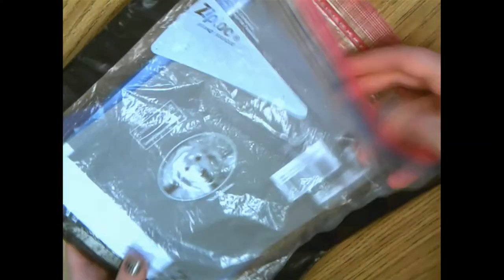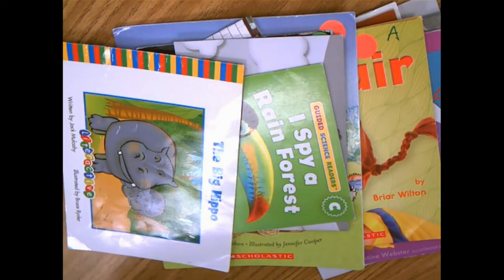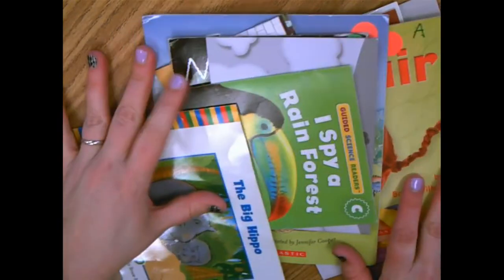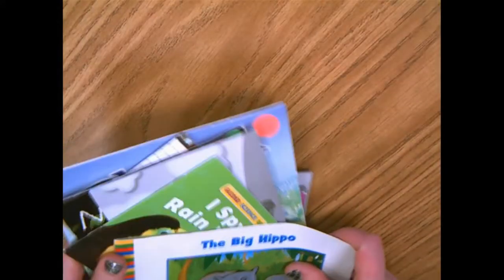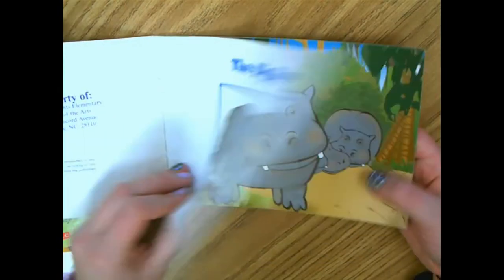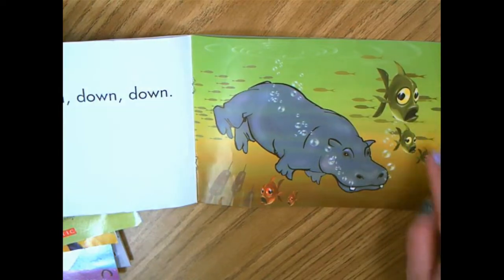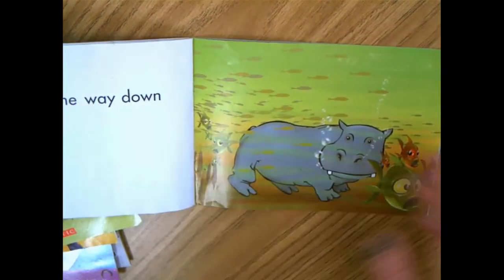All right, friends, so here I have a baggie of books, and I want you to do the same thing. I'm going to take out my books, and I'm going to kind of look through and see if I can decide which books are fiction books or which books are nonfiction. Books that include real information that we can learn from or that we might learn to ask questions about. So I'm going to take one book at a time, kind of look through it. Well, I know hippos are real animals, but I see that there are drawings in this one. It looks kind of like a story about a hippo family. These fish look kind of silly, so I don't really think this is a book that's teaching me anything. So I'm going to put that one to the side.